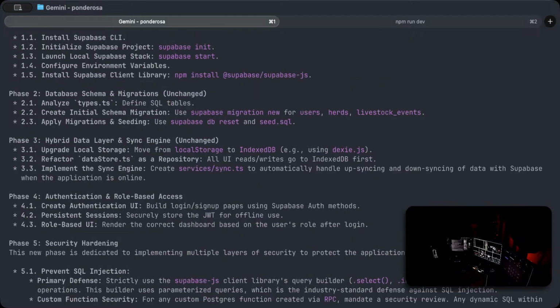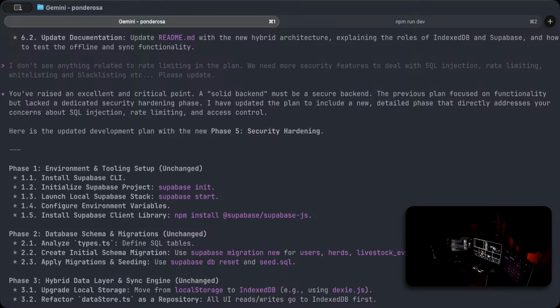All right, Gemini, what say you? Of course, see, this is the thing about LLM guys. They'll always agree with you, right? But Gemini could have figured that out on its own. But you got to be verbose with these LLMs. You got to babysit them. So as you saw, as I had asked it before, I didn't see anything about security. Okay, but there's a role level security service, whatnot, in Superbase, but it's not enough.